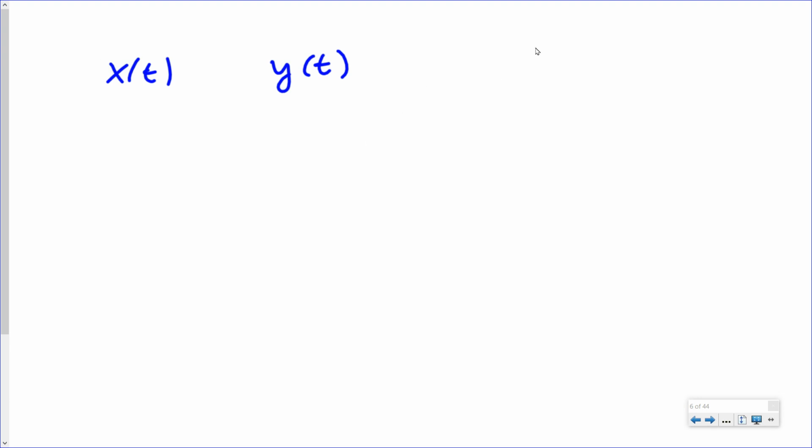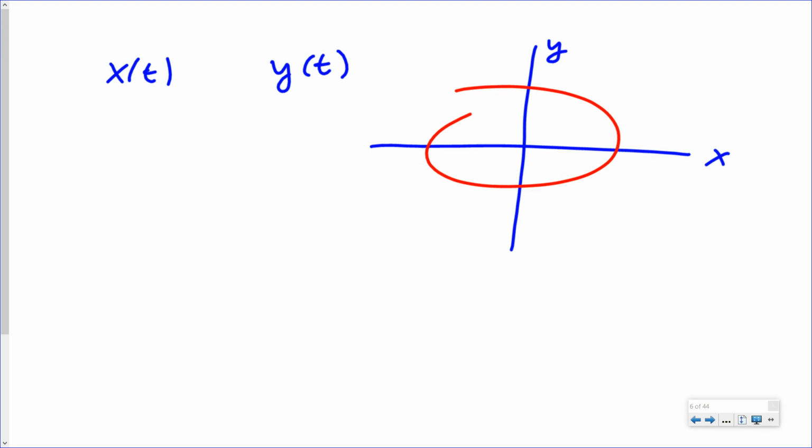But just like we always did before, we could always graph the curve on an x and y plane. The only difference is now, when we graph the curve, it has direction. So now that we have a t, we have direction. But there was nothing different about the way it could be graphed. And then we said, if we have parametrics and we have a curve, we could also find the derivative of that curve, the dy/dx of that curve.